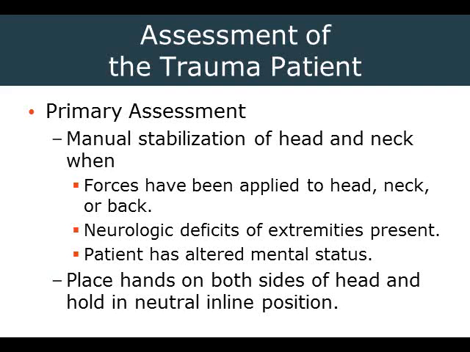Remember, they can have forces applied to any angle on the head and neck or back. Look for any neurologic deficit that the patient has. If you're looking for the D, if you said wiggle your fingers, wiggle your toes real quick, and you were able to detect that, that's a pretty good quick assessment of any neurologic deficit. And then check to see if the patient is in altered mental status. Remember, altered mental status doesn't mean unresponsive. It can mean increased anxiety. It can be things like combativeness, and so on and so forth. And then place both your hands on the side of the head and hold it in a neutral inline position.